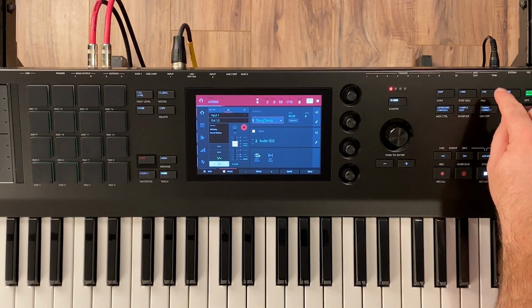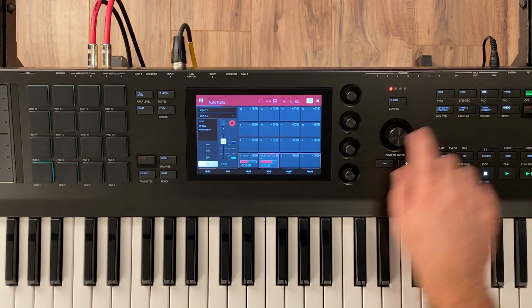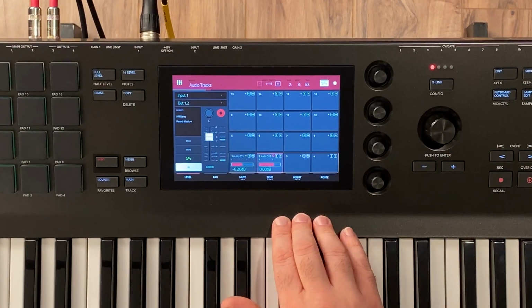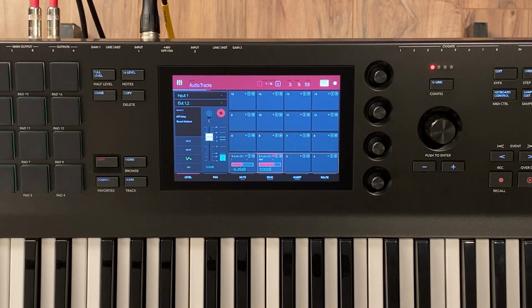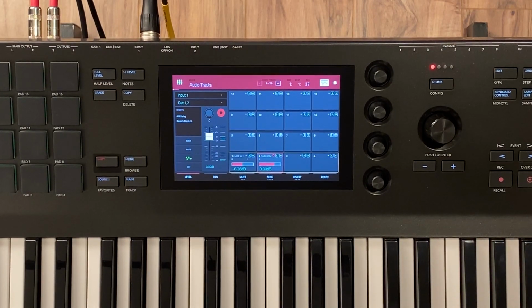So let's go back to our mix view, which is this mix button up here. I didn't describe that earlier. And notice that our monitor is set. So now if we turn that off, we don't hear that through there anymore. So let's go over and record another track here.